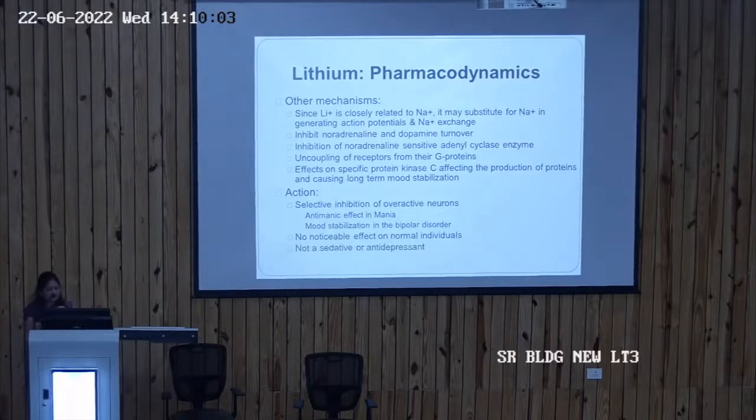And what are the other effects it has? It inhibits the ADH action. ADH का action क्या होता है? Water absorption. ठीक है, तो क्या होगा अगर ADH का action नहीं होगा तो? Diabetes insipidus like state. So lithium causes diabetes insipidus like state. It also increases the leukocytes, so it causes leukocytosis. It causes hypothyroidism. ठीक है, hypothyroidism, leukocytosis, and it has an insulin-like action on glucose metabolism. So these are the other effects of lithium.